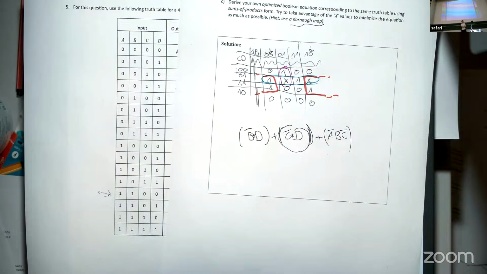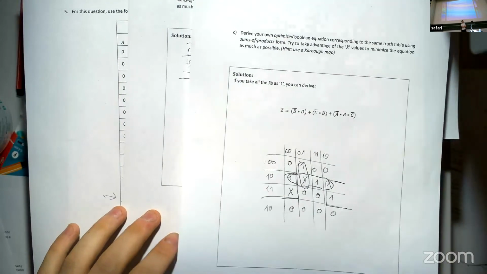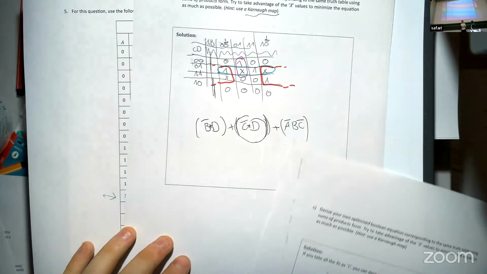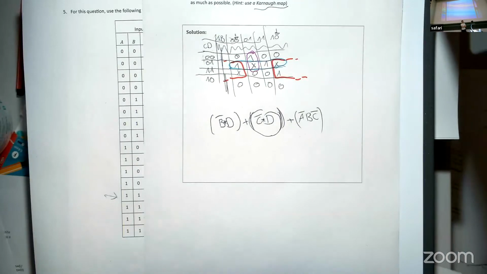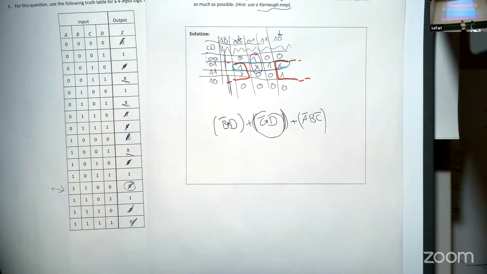How would I read sum of product from the map? You just invert it. Okay, you try to find groups of zeros. Like, you know how we earlier checked over here, we try to find cases where it's forced to 0 by one of them being violated. This works the same way, right? The sum of products and products of sums are just the complements to each other if you invert all variables.